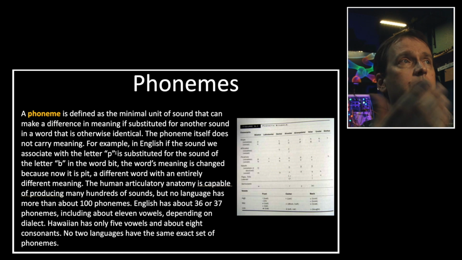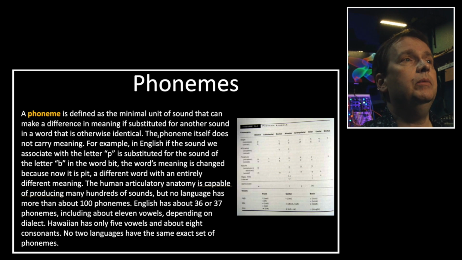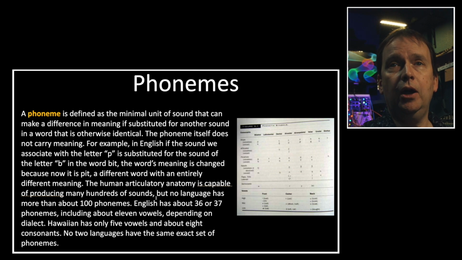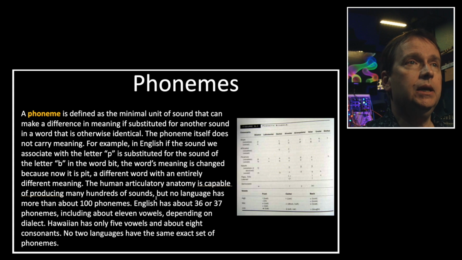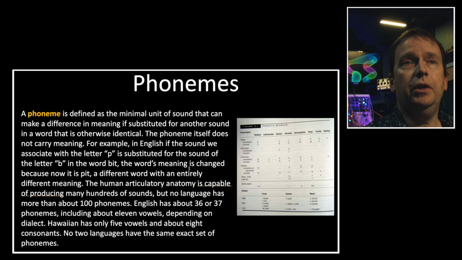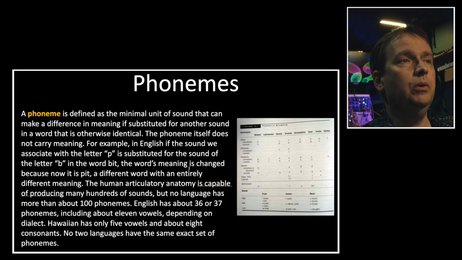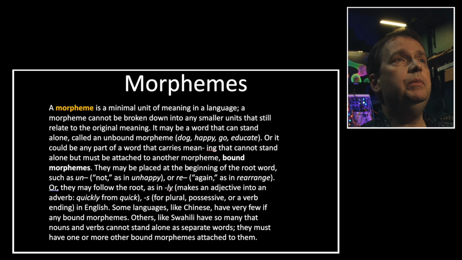Now, going back to phonemes, we know phonemes are the minimal unit of sound that can be used in a language. So we might have something like P or pa, actually. You could think of how a P can be spoken in different contexts. And the human language system is so capable of producing so many sounds that it really is all about that growth and that ability for productivity, displacement, and some of the other things that we talked about with Hockett's understandings of language. Now, the morpheme then would actually be taking the meaningful unit of language and breaking it down in terms of meaning, not in terms of sound.